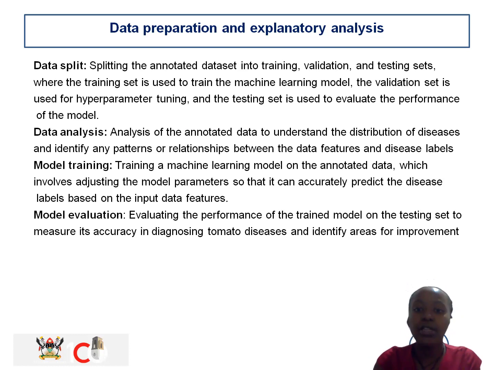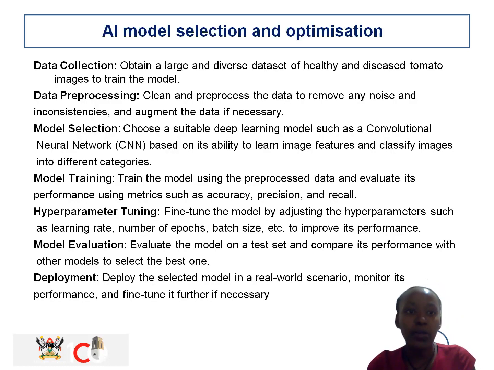Then here you train the model on what to do. You evaluate the model on a testing set to measure its accuracy in diagnosing the tomato disease. Remember, this is using prediction. So after training it, you evaluate, is it really doing the rightful thing it's meant to be doing?